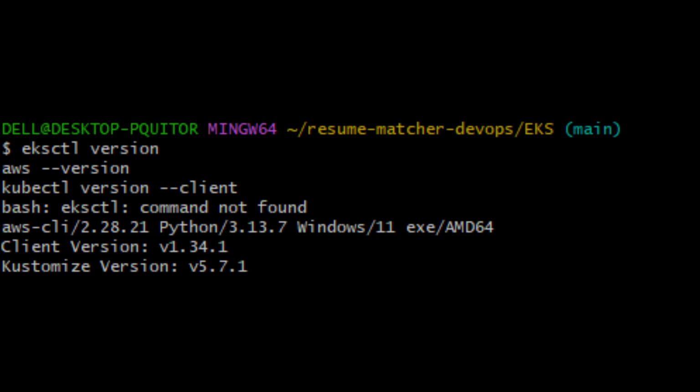So first, I checked if my system has eksctl, AWS CLI and kubectl. My system already had AWS CLI to perform the commands. kubectl was already present. eksctl was not present, so it was my responsibility to install and configure eksctl so I can create the cluster and everything.